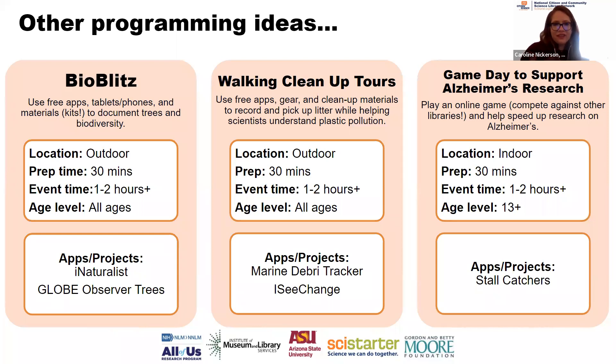The iChange project is another favorite — on SciStarter.org/NLM, it's a great project for libraries. You engage your community in monitoring weather, climate, and environmental conditions. It's very accessible to people of all ages because all you have to do is describe what you see and describe its impact on you — and by doing that, you help researchers and journalists understand trends in the environment. For example, if you're in Miami and see water piling up on the sidewalk, you snap a picture and upload it to iChange because they have a flooding investigation there. Game days are also great — Stall Catchers is a great pick.